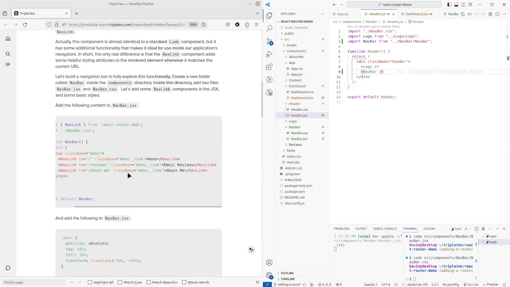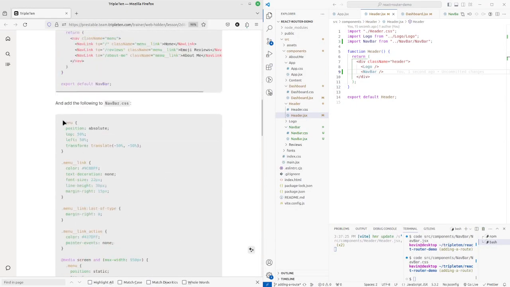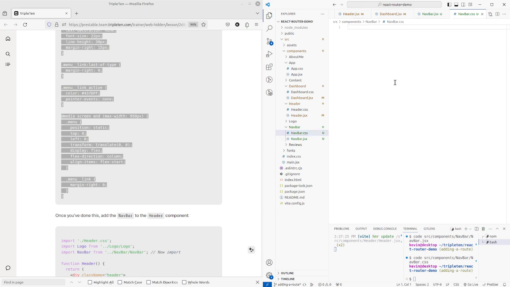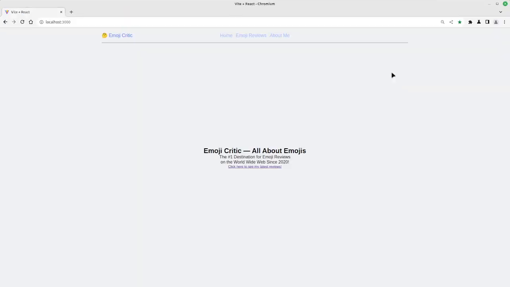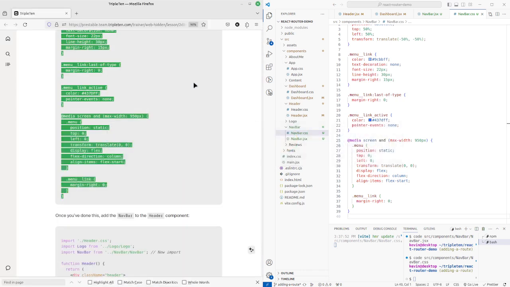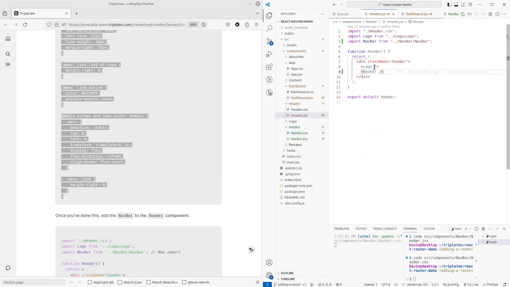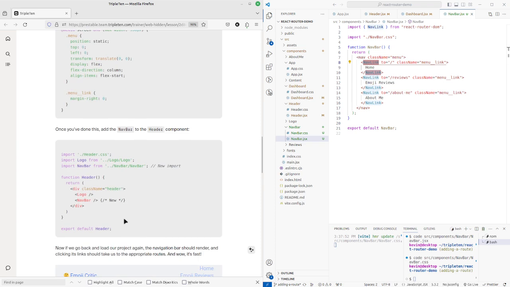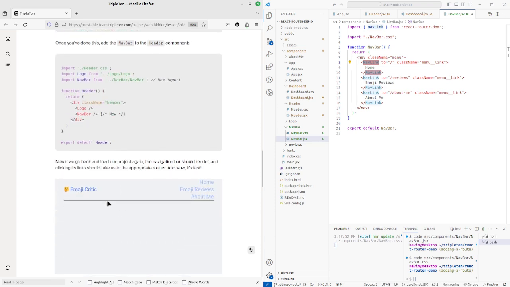So then what else remains to do? We need to add this CSS to our navbar.css file. Now they're looking much better, and they still work. But so far, it's just these. There's no difference between this and a link tag. In fact, we could even just swap out these nav links for link, and it would be exactly the same. So why are we using navlink? We'll get to that next.